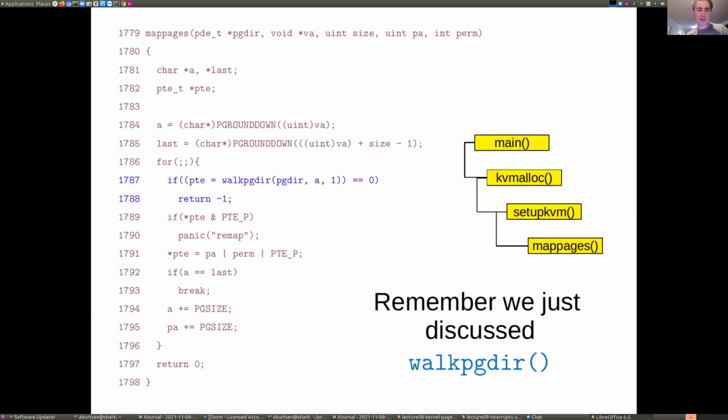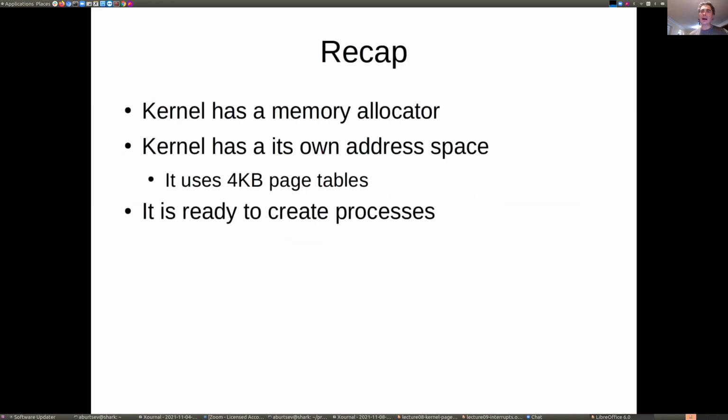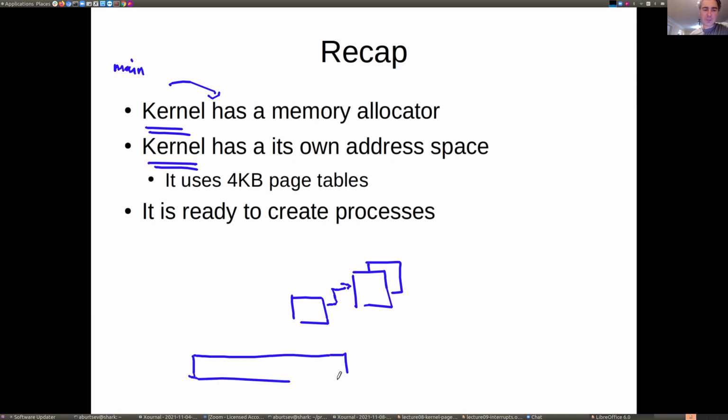And I have a ton of slides, but we already discussed this in detail. We kind of had the outline of everything, right? So what's the recap here? What happened? We jumped into main. Now we created a memory allocator which can allocate pages. And we created a new page table which maps all this physical memory from 0 to PHYSTOP. We map it as 3 different regions. One is read write, one is read only, and one is read write. And there is this strange region at the very top of the address space, the IO space, right?